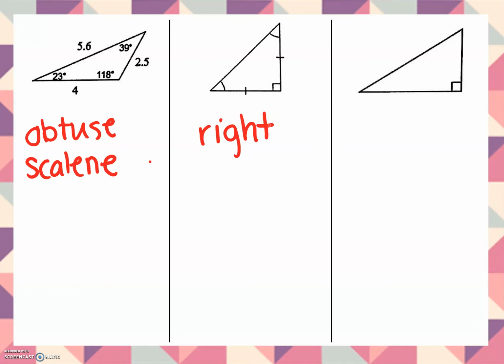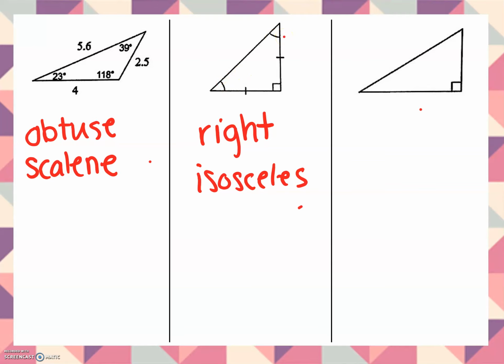Now, looking at the sides, we see the tick marks here that indicate two congruent sides. So therefore, it's an isosceles triangle. Right? And another thing just to note is that according to the isosceles triangle theorem, if two of the sides have equal lengths, then that automatically means that the angles are going to have equal measures, and vice versa. So that's just another thing to keep in mind.